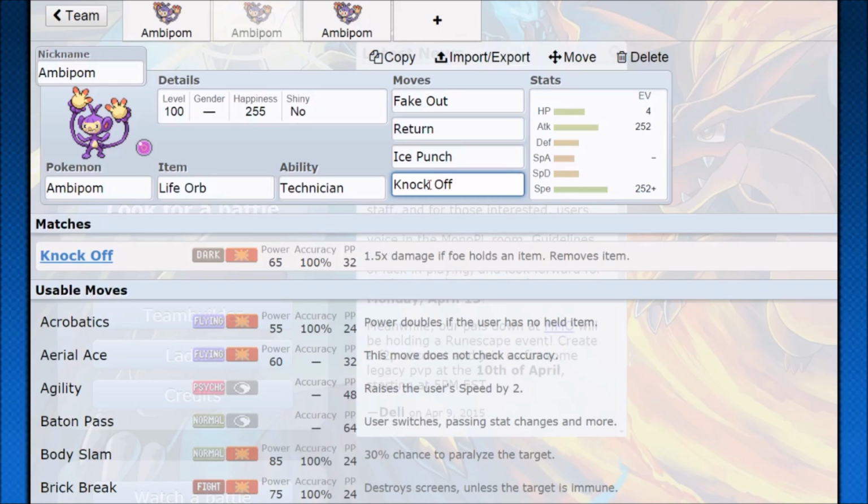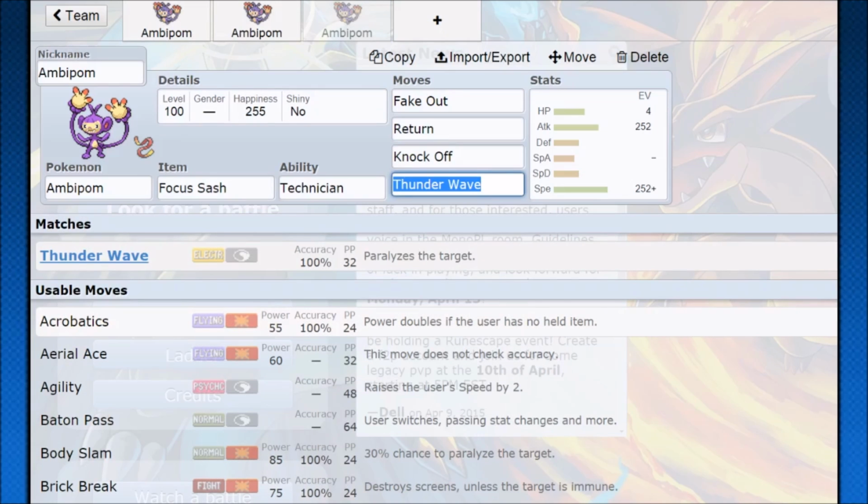You just look at all these ridiculous things that come together. Fake Out is just going to lead into so many KOs. Knock Off is ridiculous base damage that adds to your coverage, and it removes an item. So at the least, Ambipom is going to score a KO. It's going to get some Retribution damage in there, and then it might even remove an item off of a crucial Pokemon.